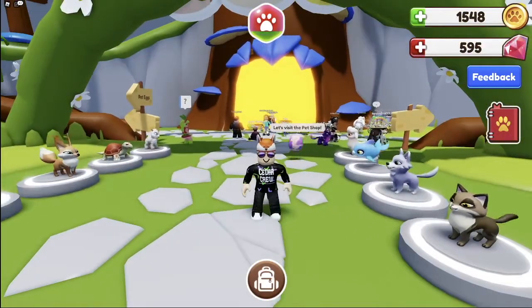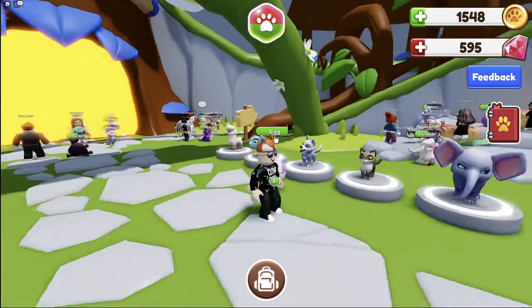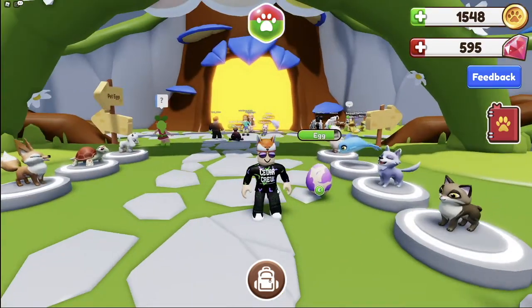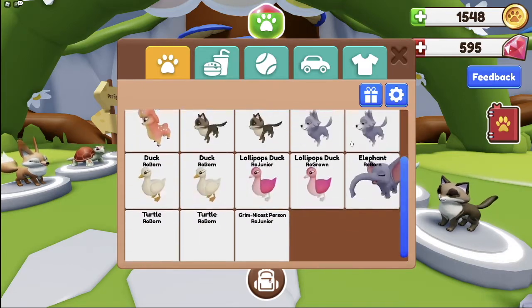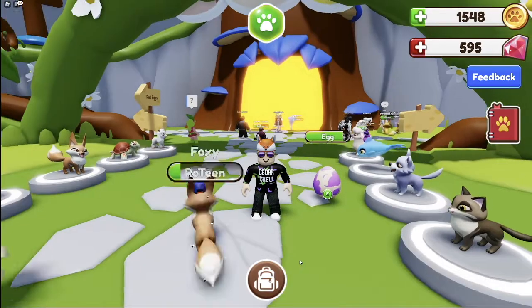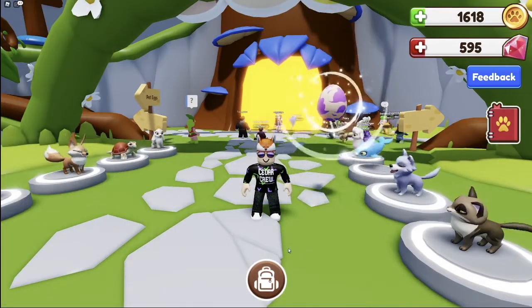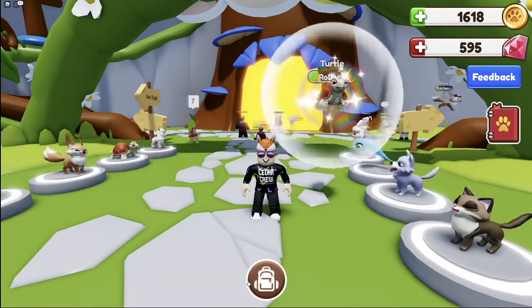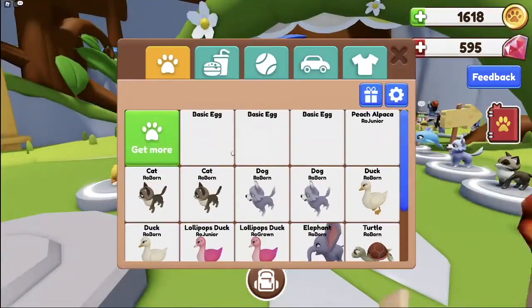Back to the pet shop once again doing our last task for this egg. Hopefully we get something good out of this egg. If not, I'm gonna be kind of sad. I've spent all of my coins and we have 3 eggs left and we don't have too many pets left over. Let's hatch this egg right here. Come on, please be a goat. Oh, please, turtle, no. 10% chance at getting this. We've opened about 10 eggs already.